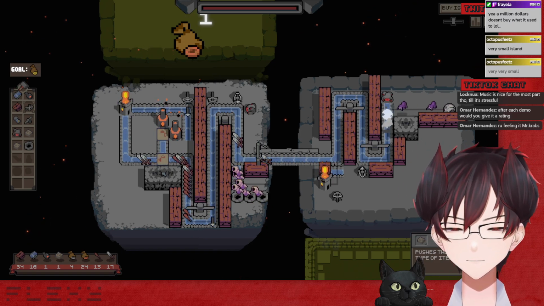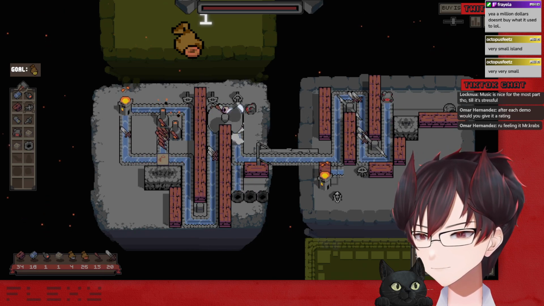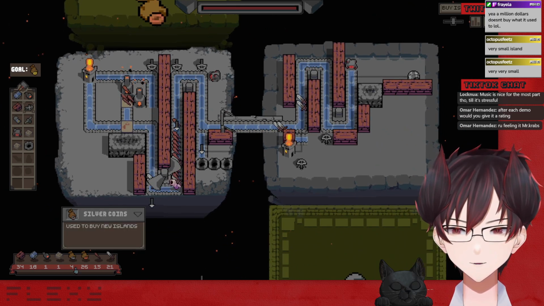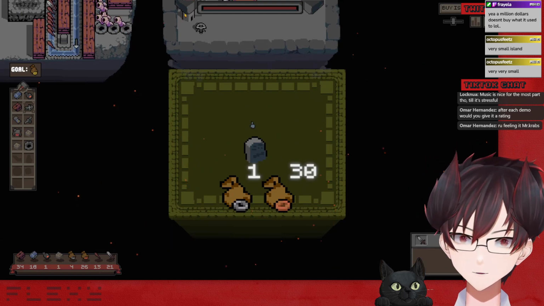What was it called? Mob. Mob Factory. Need 4 more bronze coins, and I can buy myself. Speaking of buying islands, I'll just buy this island right here.